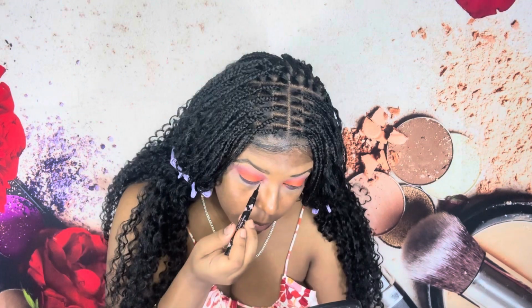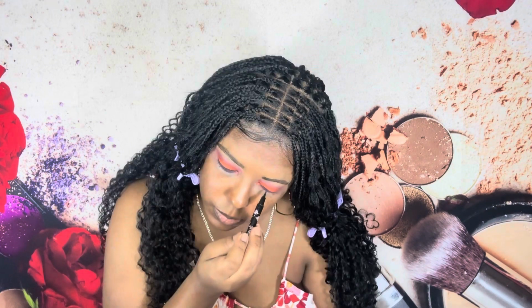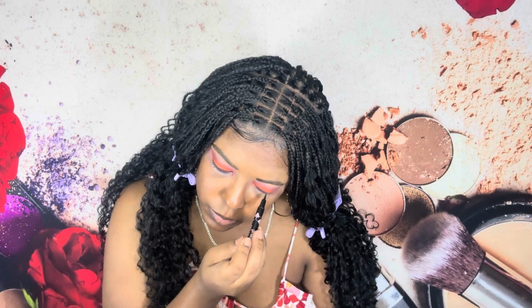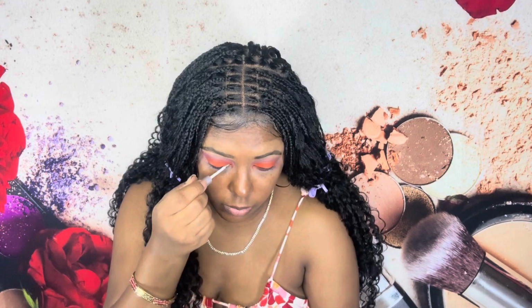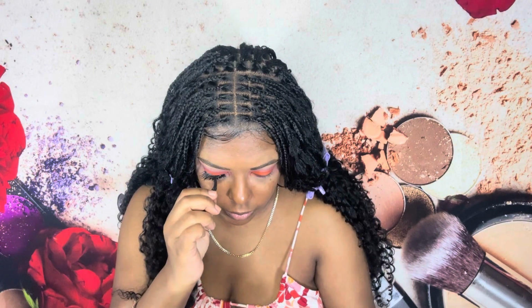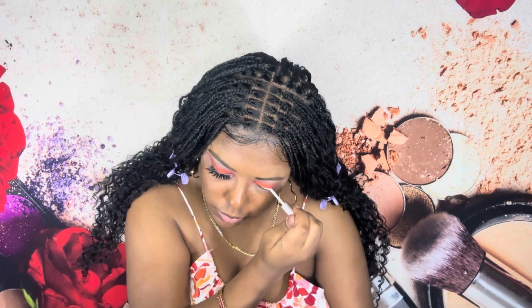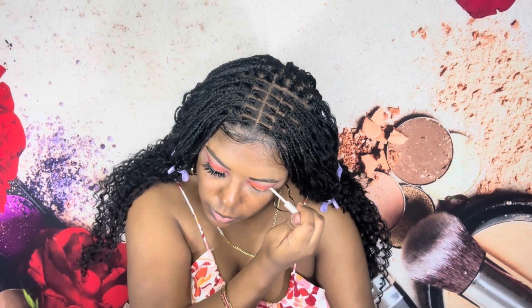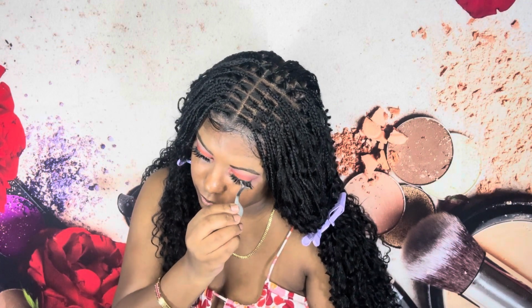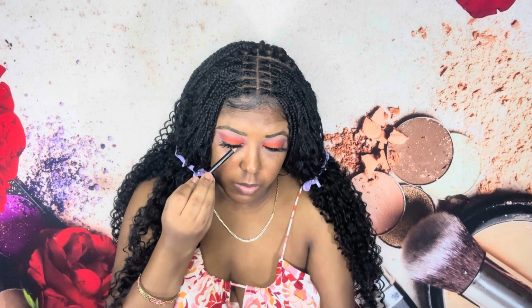Next, I'm using the Girlactik Precise Eyeliner Marker. Now I'm using my House of Lashes eyelash glue and my Ioni lashes. To make sure there's no gaps where I put my eyelashes, I'm using my Sephora eye pencil and my Essence waterproof mascara.